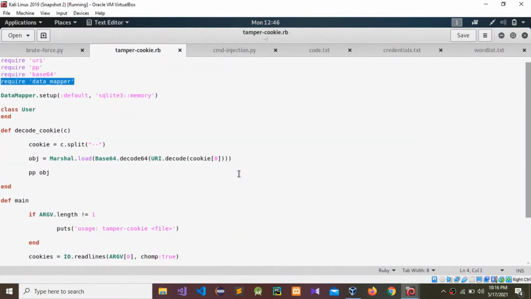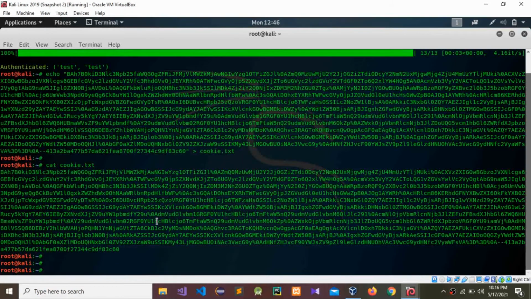So this is the code. Now I'm going to reverse engineer this code. For that I'm going to run ruby, our script, and the saved cookie file. Okay, let's run this command.